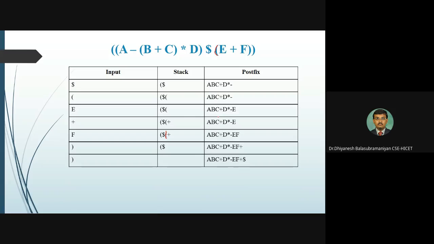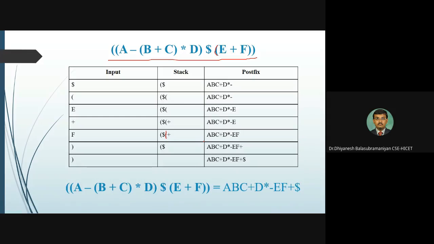This is your answer. So this is one way, and it takes nearly 3 to 4 minutes, hardly 5 to 6 minutes, to solve the given expression. If it is a bigger expression, surely it takes 6 to 7 minutes also. So this is not a good one. To avoid this, we are going to another method of solving.